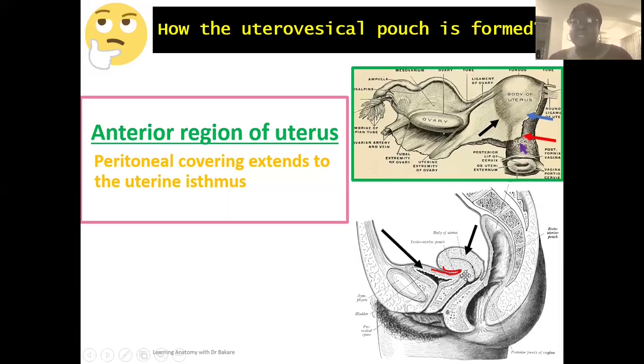And we said that the cervix is a subperitoneal organ, which are organs that are located below the peritoneal covering, which is sub. Sub means below. So if you go back to the isthmus here, where we have the termination of the peritoneal covering in the anterior surface, you see it then further extending into the structure that is located anterior to it. And this is where you see it extending over the base of the urinary bladder. So this is how we have the formation of the uterovesical pouch or the vesico-uterine pouch.